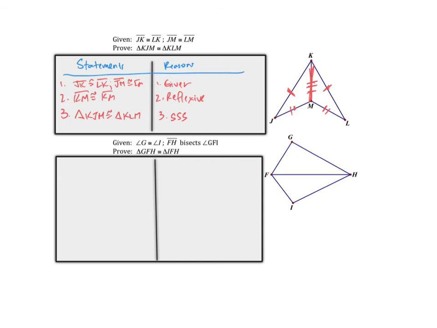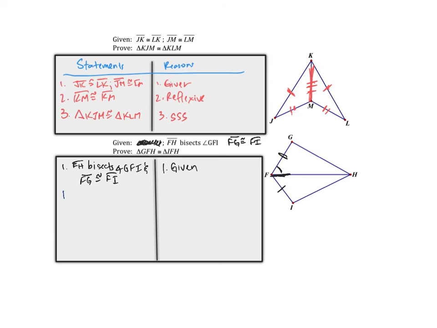All right, taking a look at this next one, I'm going to change this a bit because you don't know how to do it this way yet. That's for next section. So instead of that, I'm going to tell you that FG is congruent to FI. So we're going to do that as the given instead. So all our givens will be FH bisects angle GFI, and segment FG is congruent to segment FI. Okay, so this one and this one are congruent, and this is the angle bisector right here. These will be our givens instead.